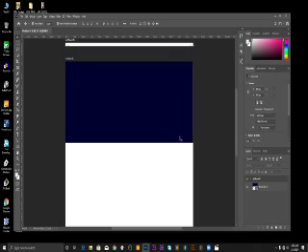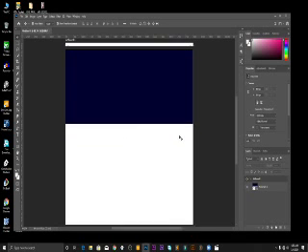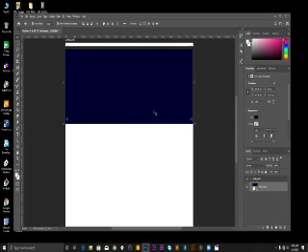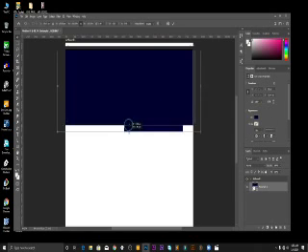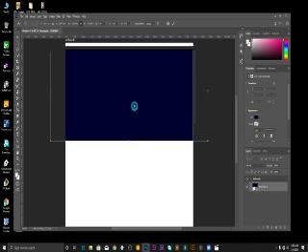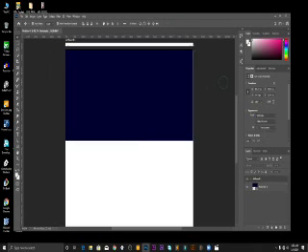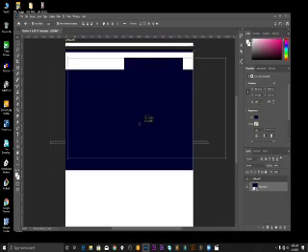Now I have my image or my first input here, and this is what I've got. Now I want to apply some few effects on the rectangular shape that I drew.